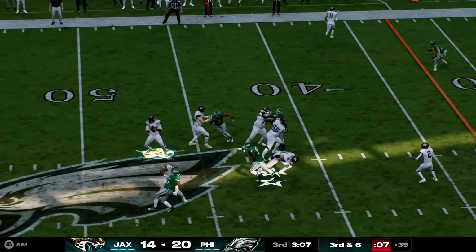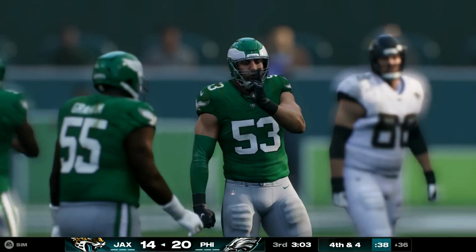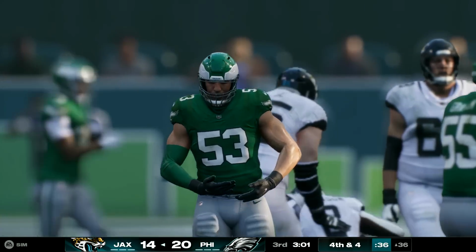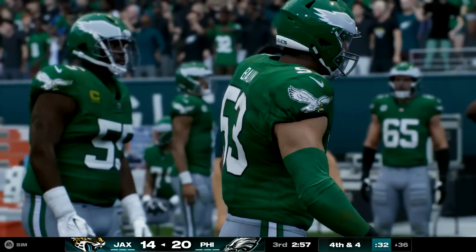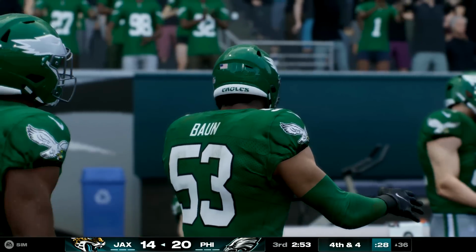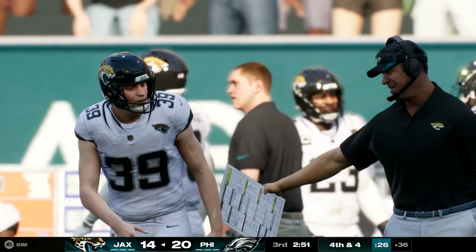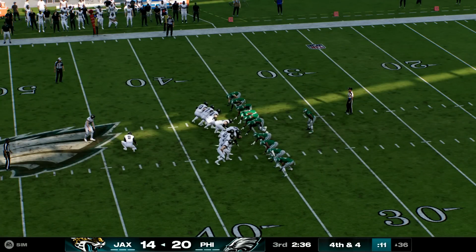On 3rd down, they'll set up to throw. That'll be taken in. It's Dearness Johnson. I think this is one of those plays that when the ball carrier watches this back in the film room tomorrow, he's going to be a little frustrated with himself. If he could just have made that one guy miss, he picks up the first down. Instead, he gets brought down short of the sticks, and now they got a 4th down decision to make.